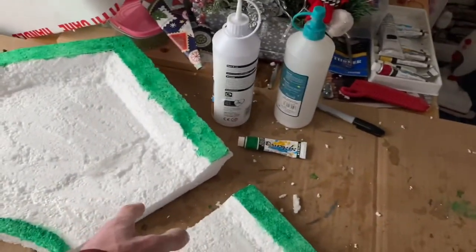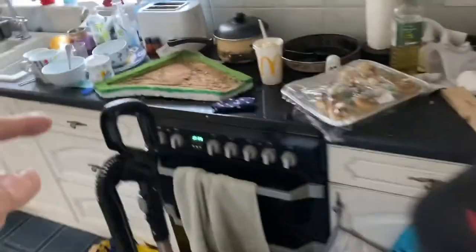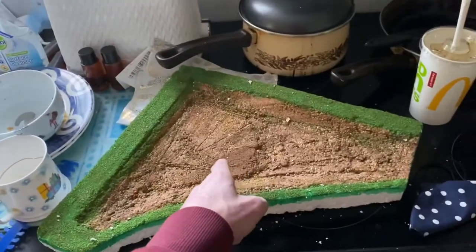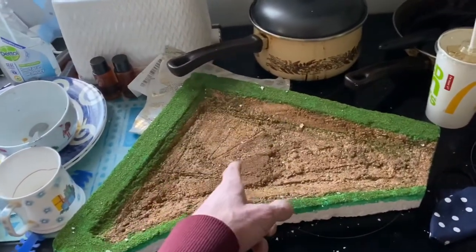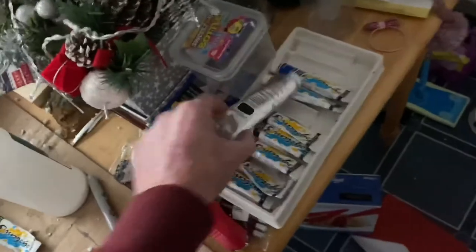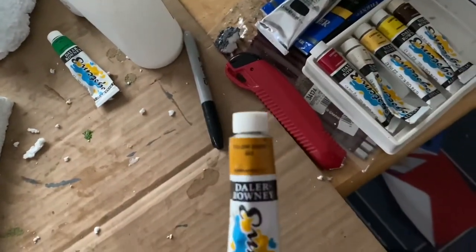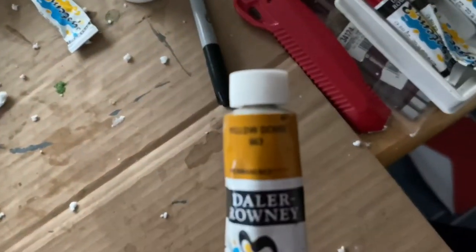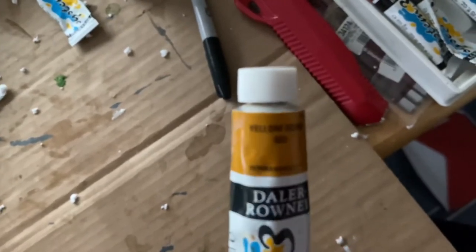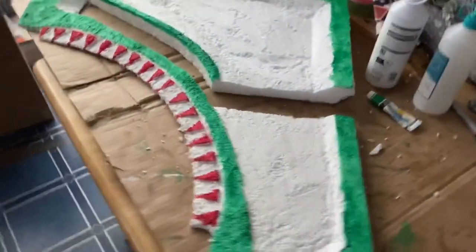But yeah, really, to be fair, just got to get this painted and that bit painted now the same colour as this, which was a mixture of burnt umber, yellow oak. Which one was it? It was this one, yellow oak, that says. But yeah, it's looking good. I'm happy with that so far.